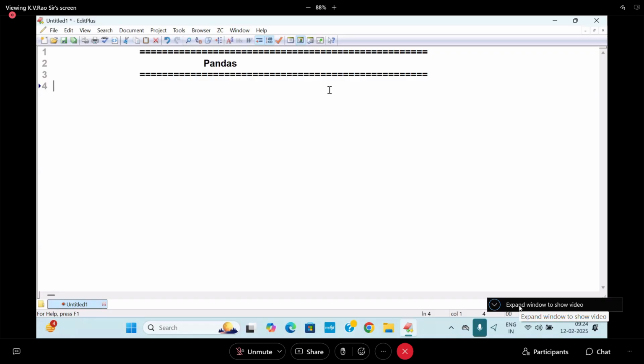How many types of arrays are there? 2 types. What are those? 1D, 2D, 3D, 4D. How many types? I did not say 4D, 5D.